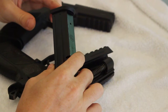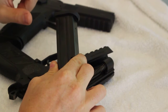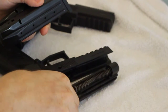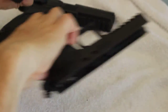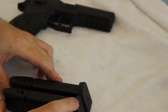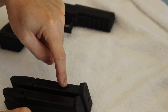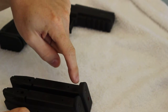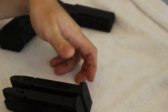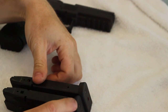I noticed that the magazines I was ordering separately were coming with PO7 base plates. I'll show you the difference between the two right here. There's a very big difference: the base plates that came with the PO9 and were designed for the PO9 are much thicker, while the PO7 base plates are much thinner. They had two different design criteria — they wanted a shorter overall gun in the PO7, so they used a shorter base plate.